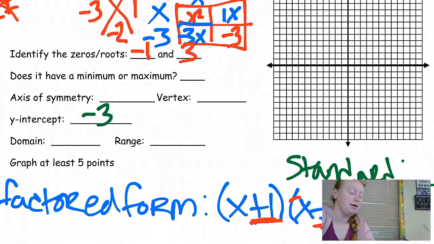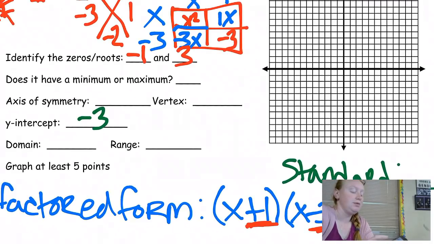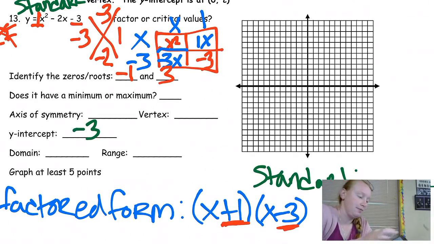Sometimes I'm going to get a number here, and if I do, I need to divide by that number. That has not happened yet, so we're good. We're just taking the opposites. So, right now I'm going to put my roots on my graph. And keep in mind that that is very difficult for me to do on an iPad. So those are my two roots.